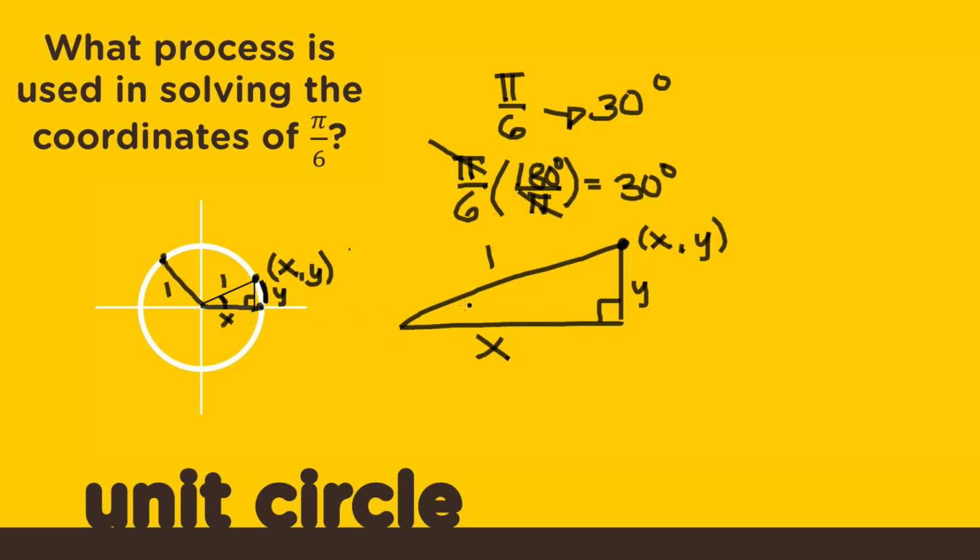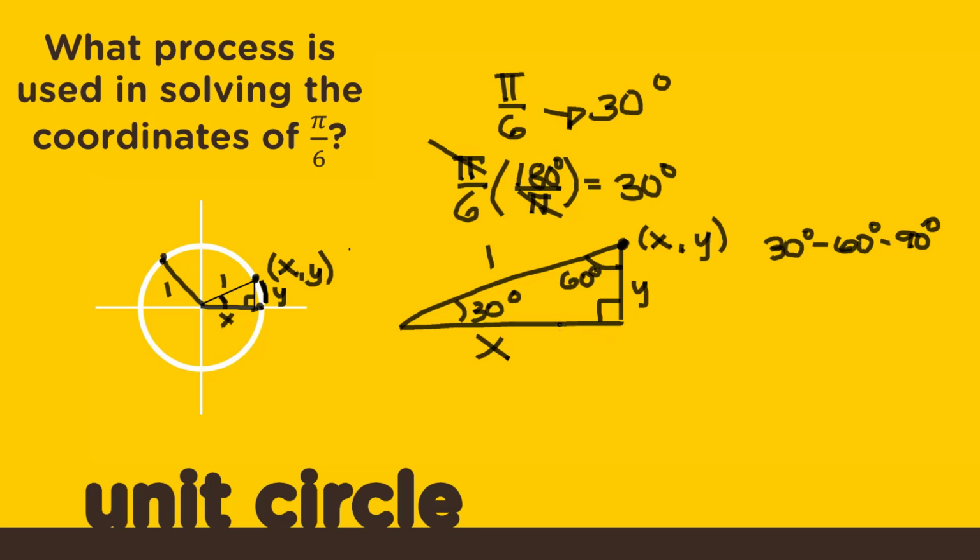Okay, so we know this already to be 30 degrees, as this is equivalent to the arc pi over 6. And according to the triangle angle sum theorem, this would be 60 degrees, because for a triangle to be a triangle, the sum of the measurements of the interior angles is equal to 180 degrees. We already have 30, we have 90, and we have 60 degrees. At this point, we have a special right triangle: 30, 60, 90 degrees.